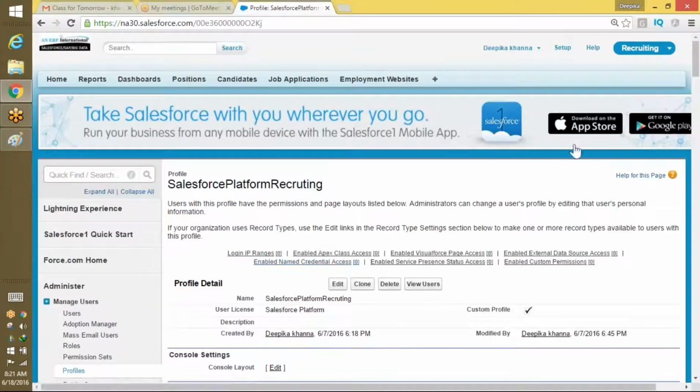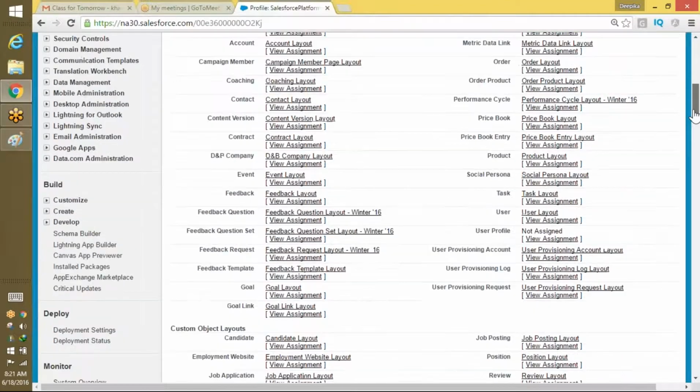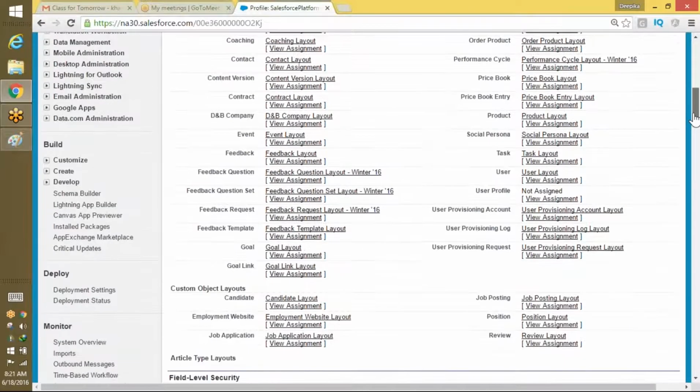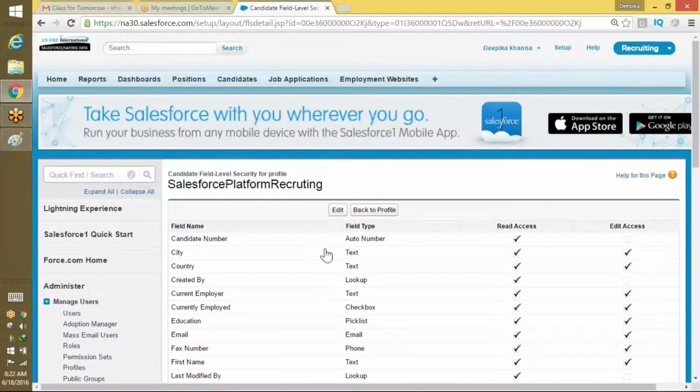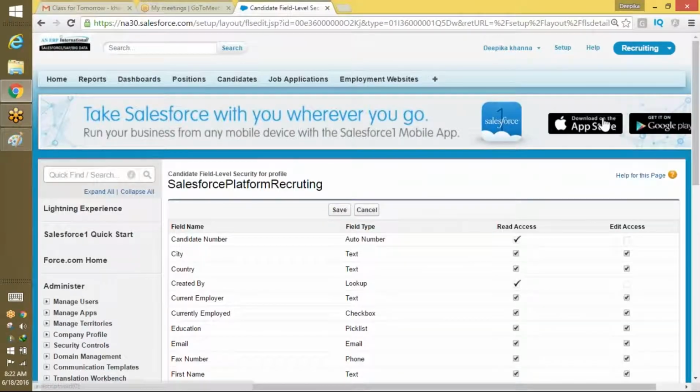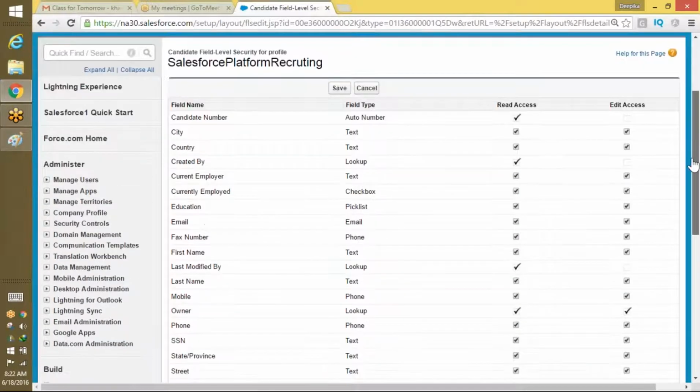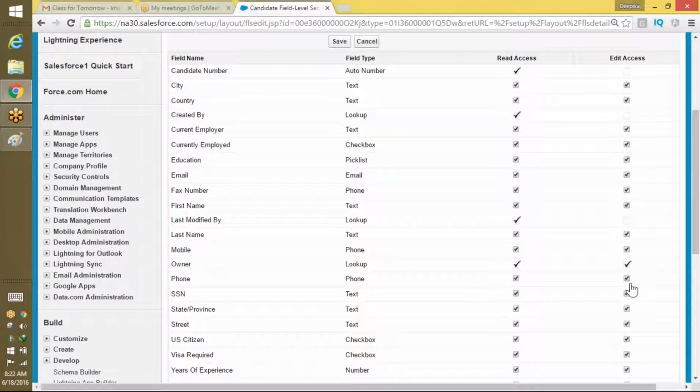So we go to the Salesforce platform and then to the candidate object, in the field level security. Where is the candidate object? It's here. Once we do that, I want to take away the SSN visibility access. So here I'm going to take away the read access as well as everything.